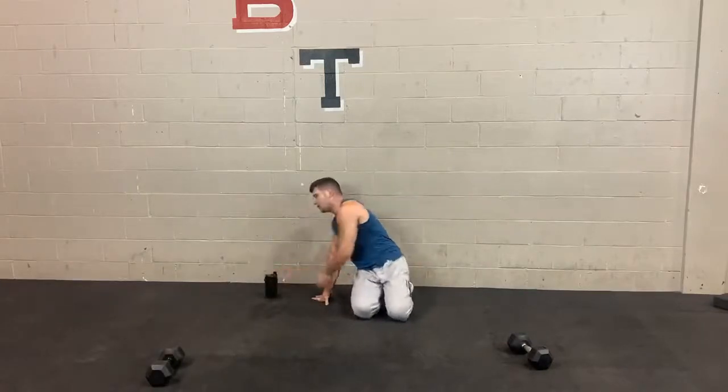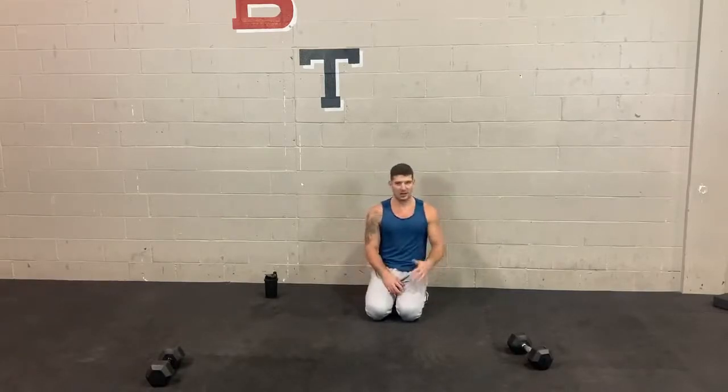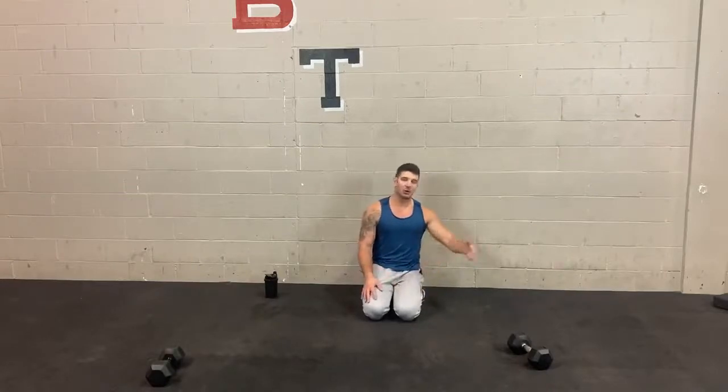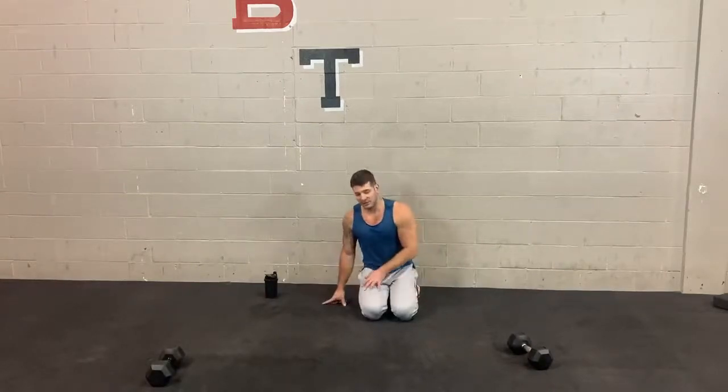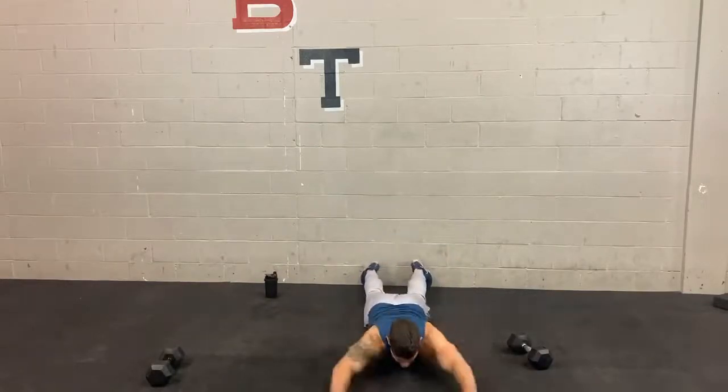As usual, let me know if you finished the workout, what you liked, you didn't like. Obviously, this one's a little bit different than the rest of the workouts because it's off the clock. It's more of a see how it goes type of workout. We're going to start with set 2 here. In 3, 2, 1, let's go.